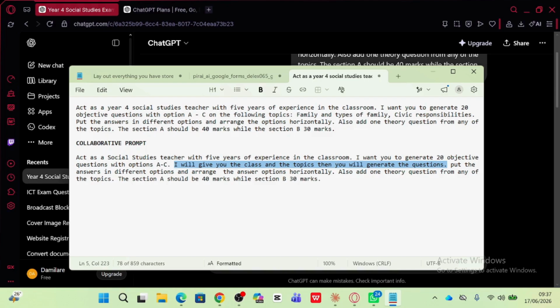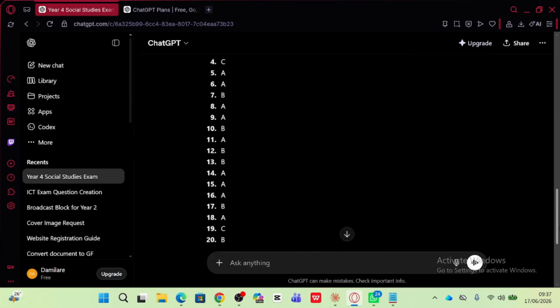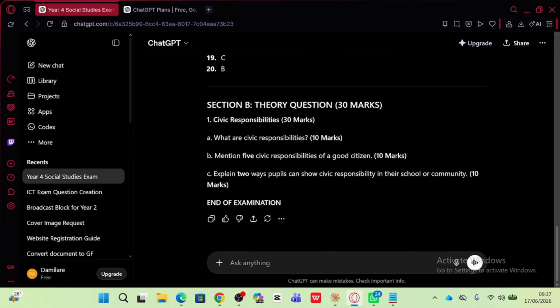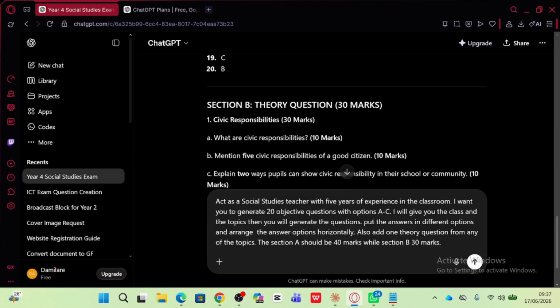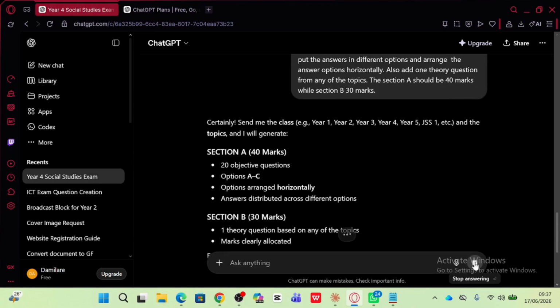So let me copy this prompt and put it in ChatGPT again, and we'll see the difference. Okay, it starts running. It says certainly. Can you see the response is different? It says certainly, send me the class.